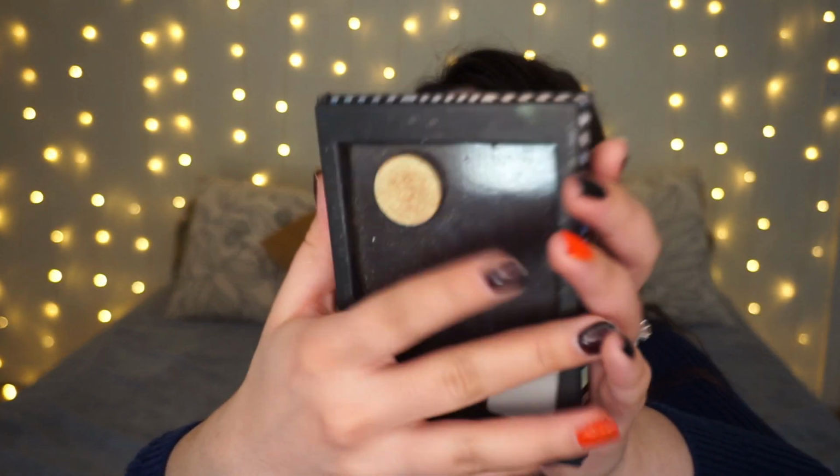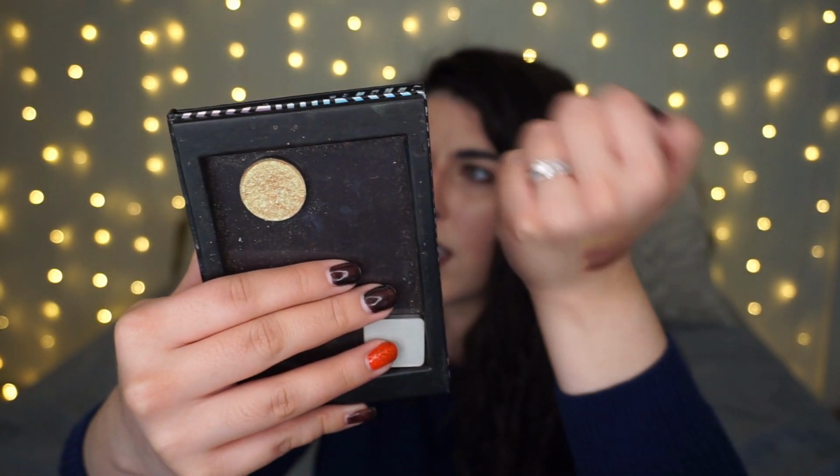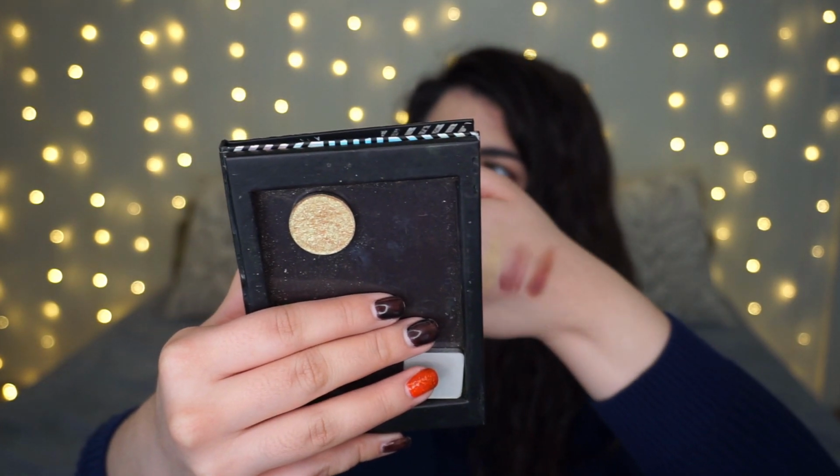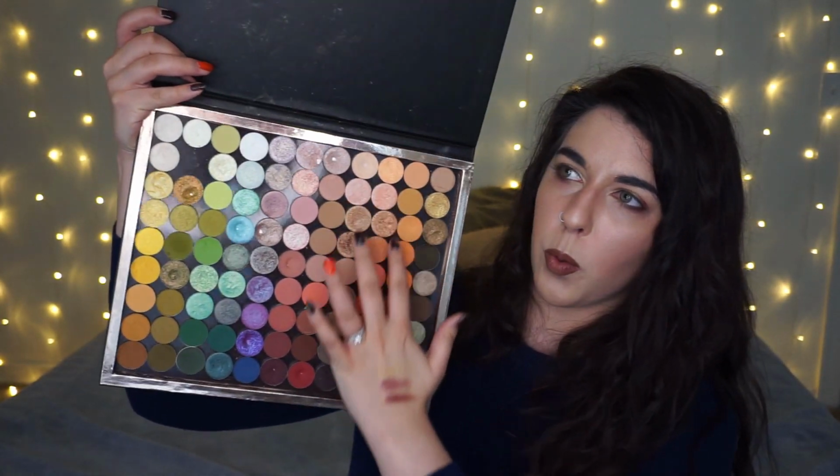I can Franken shades. I think that I prefer buying singles that are just cool, like this shade here called Dahlia. It has such a cool flip to it. It looks super green in some light, and then if I shift it a certain way, it almost can look peachy and red. So I think that I like to purchase singles now more than I used to because it adds actual value to my collection.